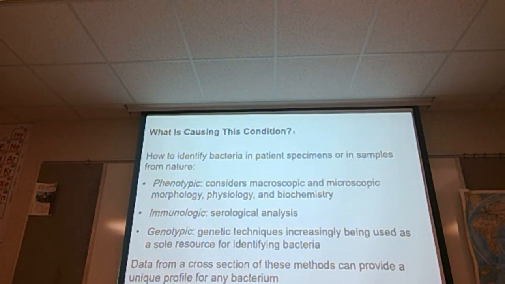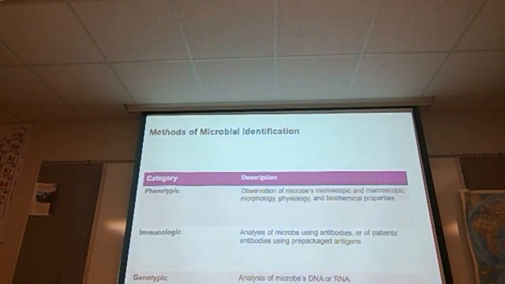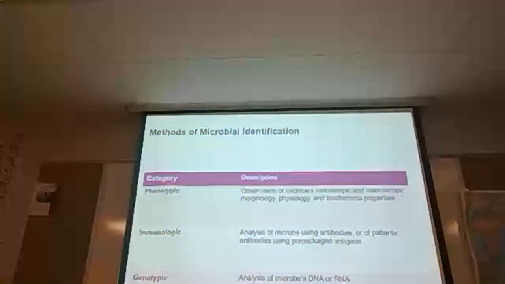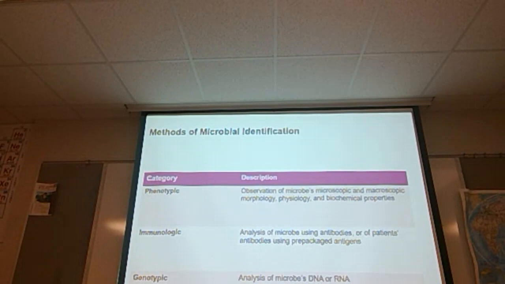In the old days, you would do a combination of these to determine your type, and then in the early days of genotyping, a combination of all three of those was developed. So again, just another way of showing each one of these different types of tests. Again, in the phenotypic test, you will look at the microbes, macro and micro morphology. Again, what does the colony look like? Do they grow in individuals? Do the colonies merge? Do they produce yellow colonies, or colonies that are cream colored? All of those different tests.